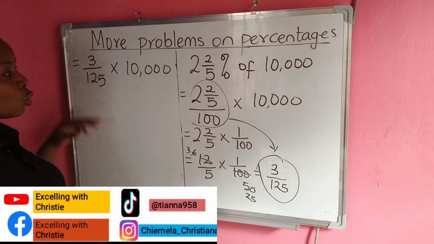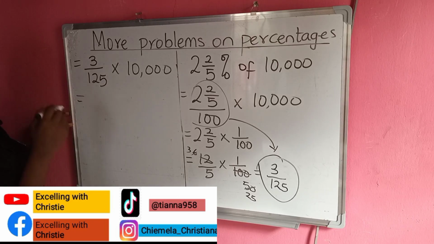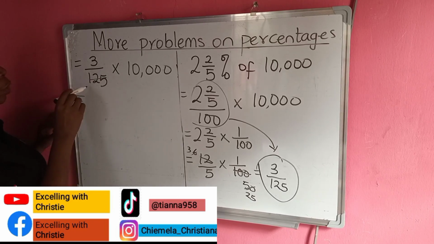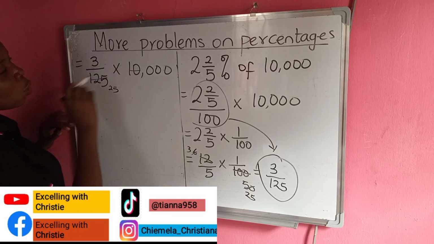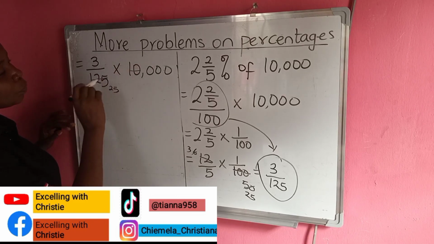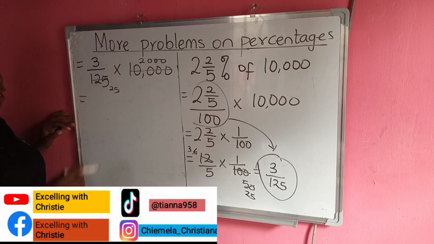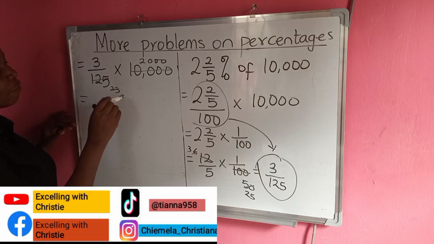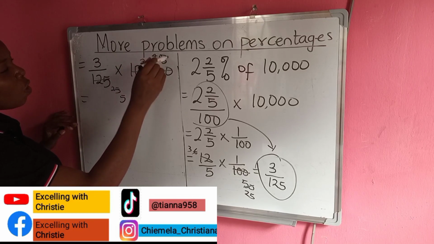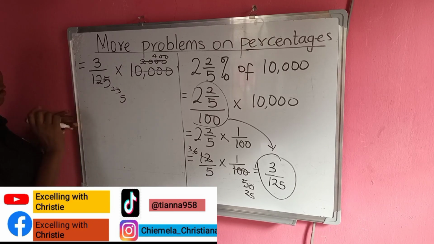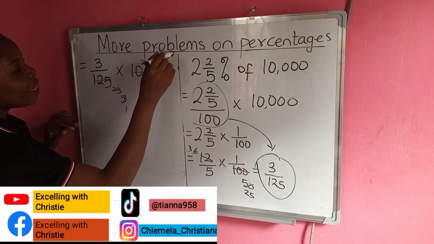Okay, so we can now simplify further from here. So let's use 5 to divide. 5 can go here to give me 25. 5 can go here to give me 2,000. Okay, 5 can still go here to give me 5, and 5 here gives me 400. Okay, 5 can still go again. 5 here, 1. 5 here is 80.